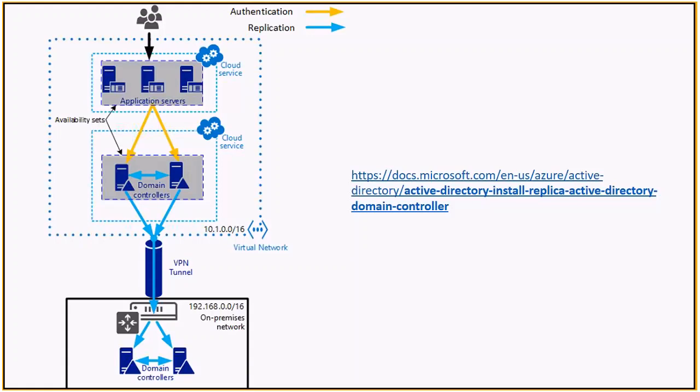Once I do that, so this is an old diagram, so it has this particular cloud service thing it is showing. Okay, so for ARM we'll have a resource group. We too have availability sets concept as well. We'll have two domain controllers. Okay, and these two domain controllers on Azure would be part of a VNet and a subnet as well, and they would be talking with our on-premise domain controllers, and there would be synchronization happening. These Azure DCs, which are domain controllers which we have created, are just a replica of your on-premise.